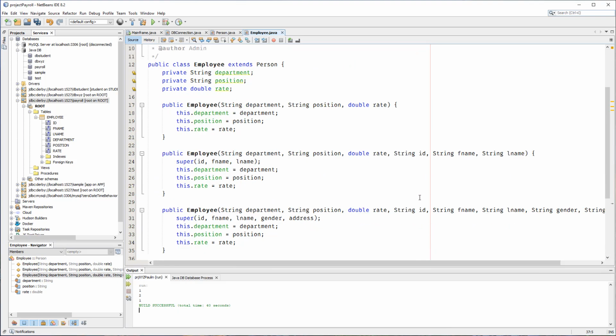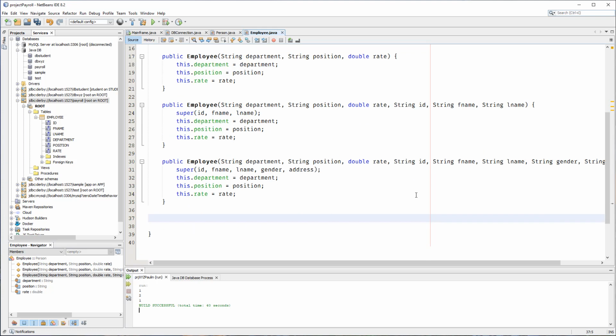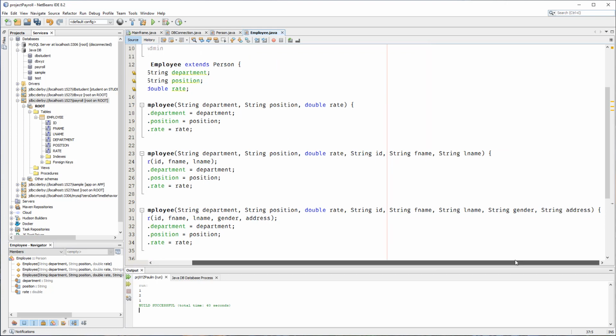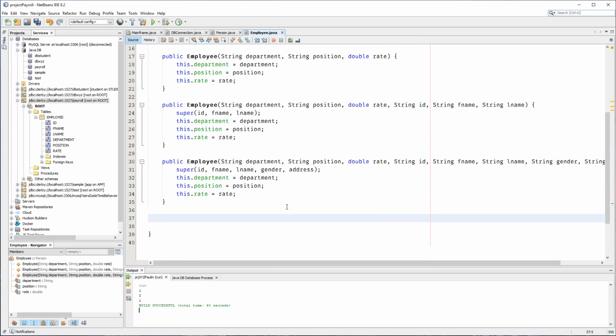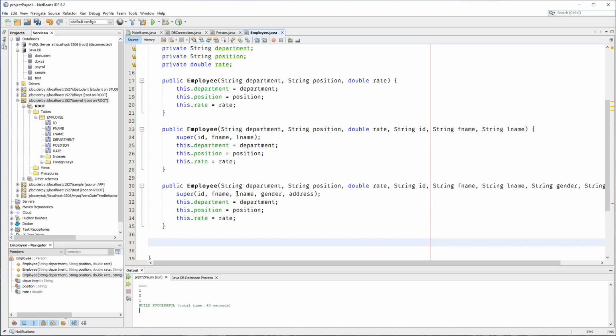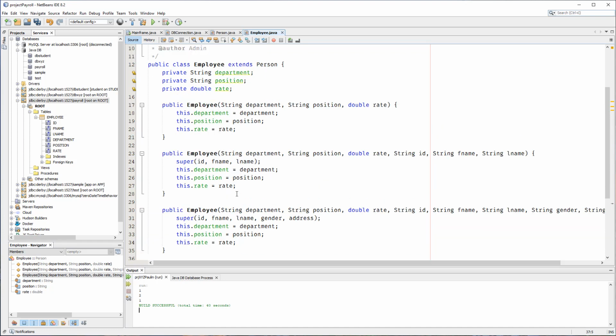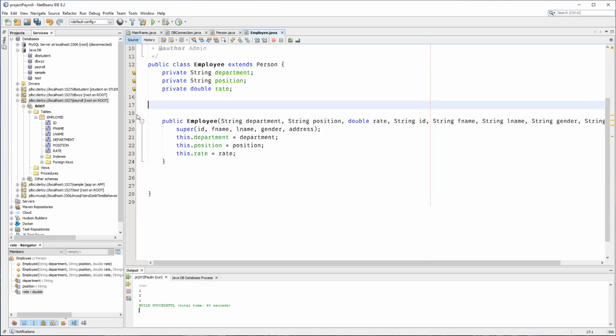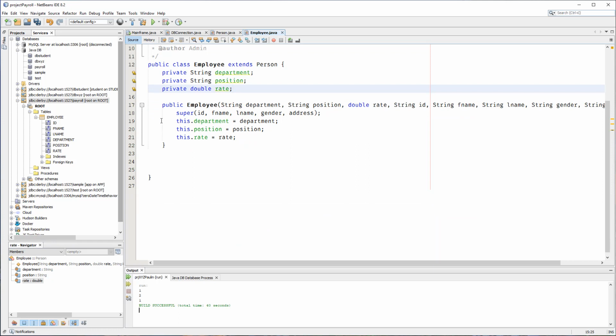As you can see here, we have 3 different versions of our constructors, but we can remove the other 2, because we don't need that. What we could do is specify all the necessary attributes both from our child and parent class person, and that will initialize our object for this particular class.